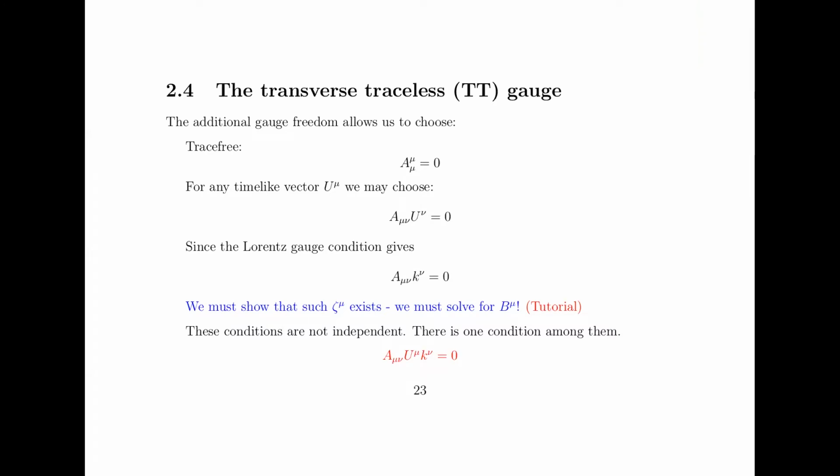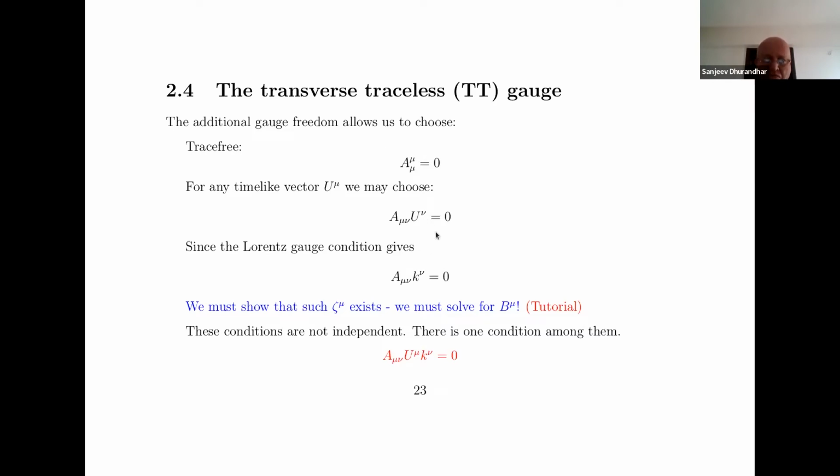Sanjeev, why is A_μν u^ν equal to 0 only 3 conditions? Which one? You mean A_μν u^ν equal to 0? Yes. Yeah, so 3 independent conditions, because it is at most a rank 3 matrix. It's not rank 4. The row vectors of A are not linearly independent, they are linearly dependent. The reason is that A_μν k^ν is 0, with a 0 eigenvalue, and k is the eigenvector. So this itself tells you that there is a vector to which A_μν is orthogonal, which means all four vectors are orthogonal to this k. That can only happen if a maximum of three of them are linearly independent.